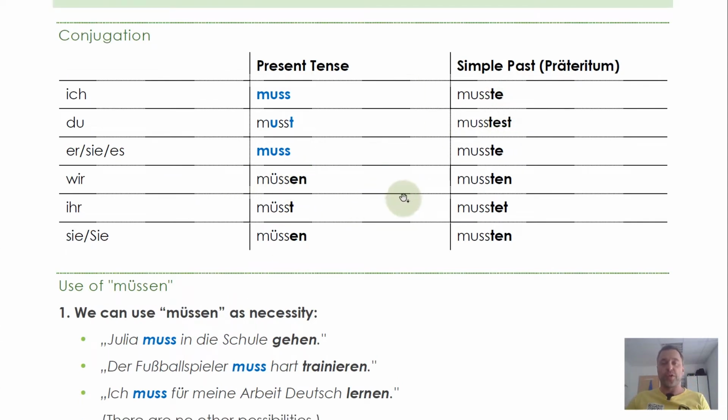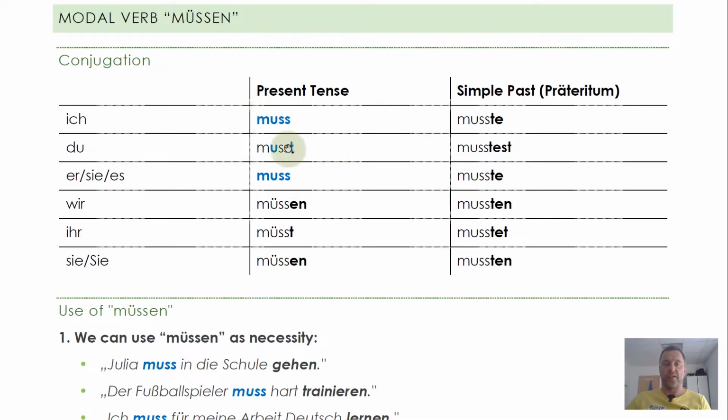Short overview just of the conjugation, because modal verbs have irregular present tense conjugation in the first, second and third person usually. Modal verbs don't use endings at all in the first person and they always have the same form in the first and third person. So with all modal verbs, first and third person will be the exact same thing and usually without any ending. The second person here is kind of regular, but here we have to drop the dots, so the dots from müssen disappear here. But in the plural it's all regular.